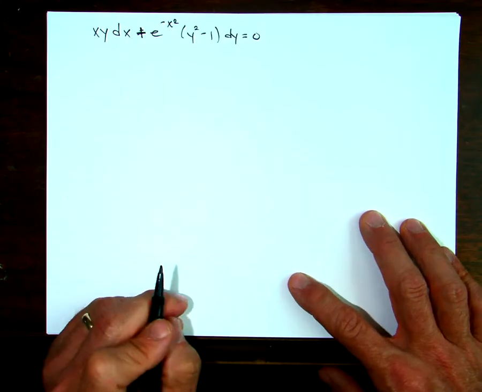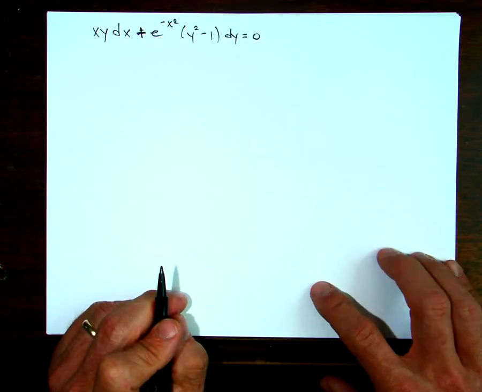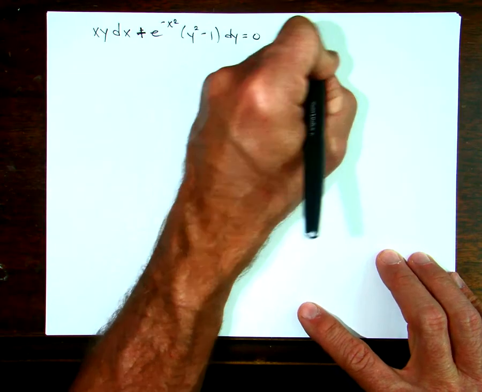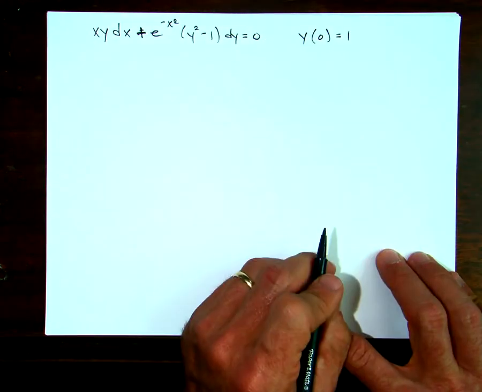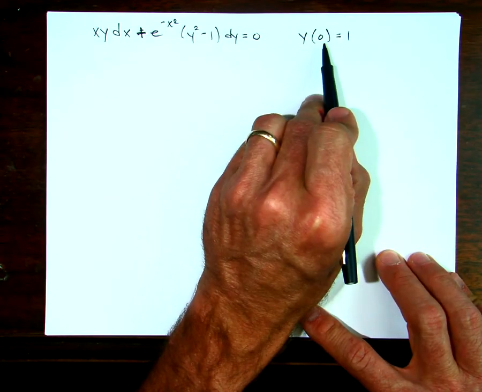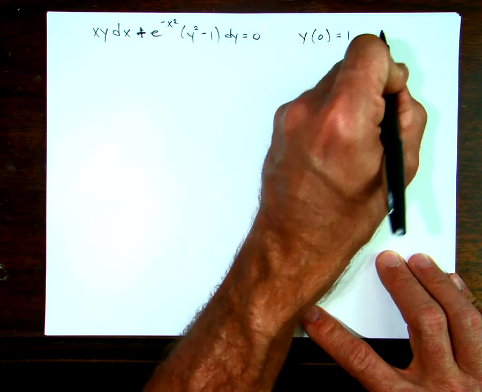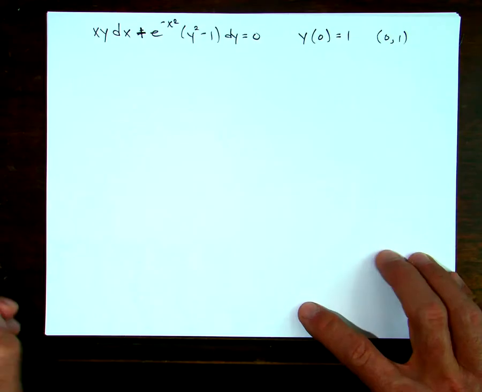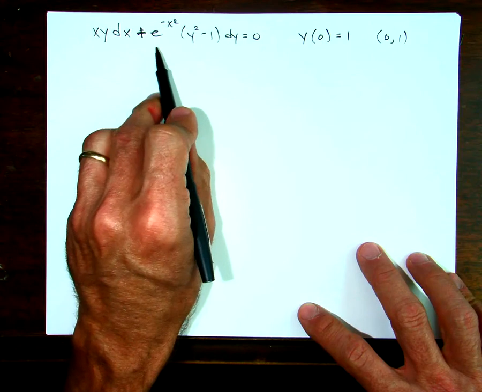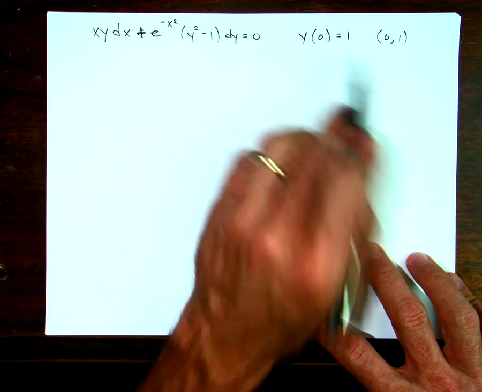And what we want to find is the particular solution that satisfies y of 0 equals 1, which another way to think of this is here's my x value, there's my y value, right? So another way to think of it is it passes through the point 0, 1. So we first need to get the general solution, and then we can use this to find a particular solution.